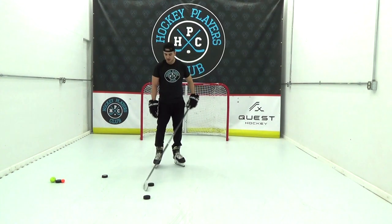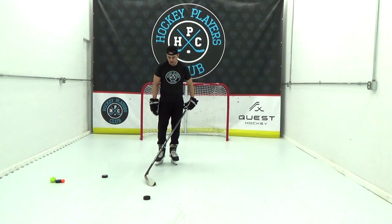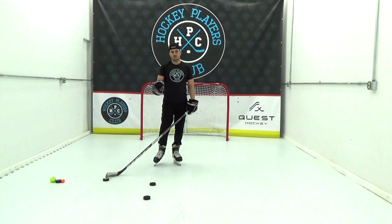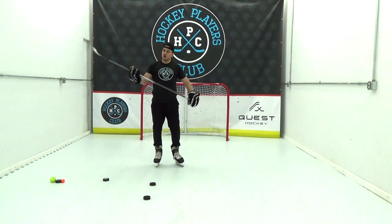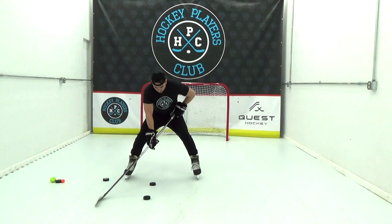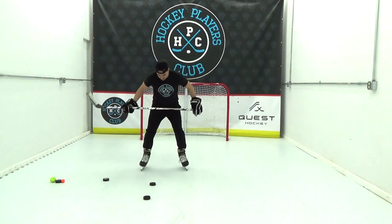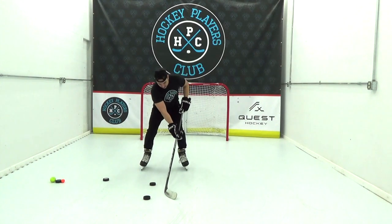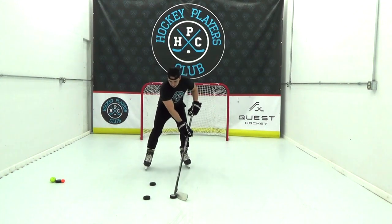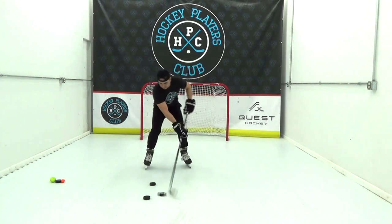Pucks only from here on out. When you go two pucks, let's go vertical, a little bit more than a foot apart. And we'll go forehand through the pucks and do a figure eight that way. Really want to slide our bottom hand, roll our wrists, and avoid moving up and then moving back. We want to be stationary and use the length of our stick to reach out there instead of moving our entire body. So forehand through, wrist roll, forehand through, over. Let's do 15.